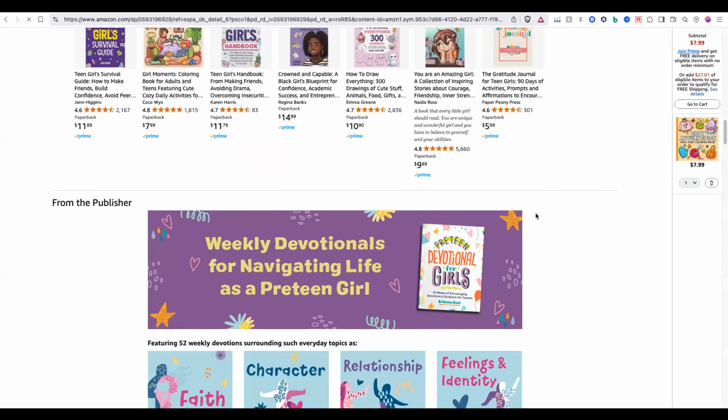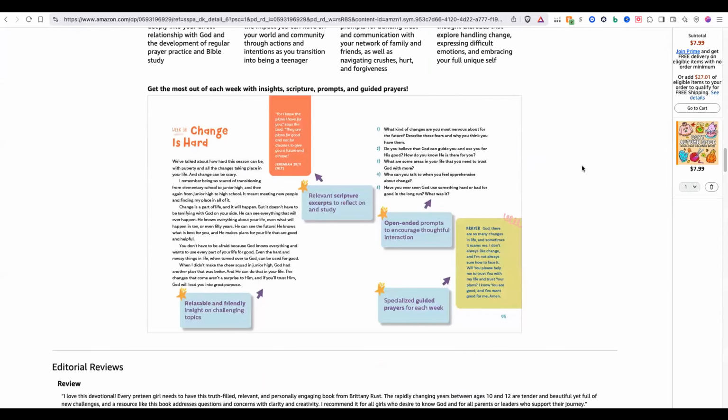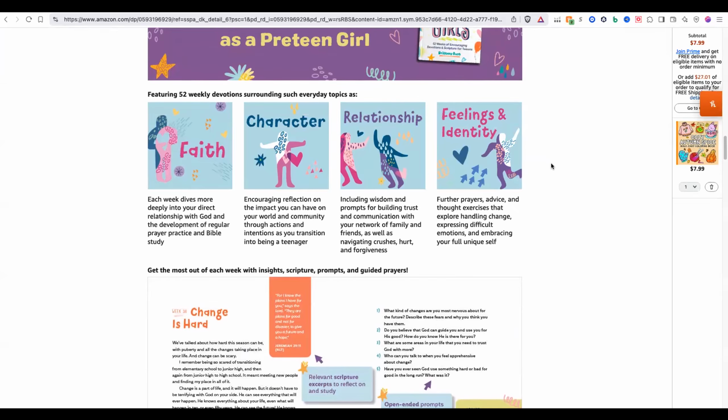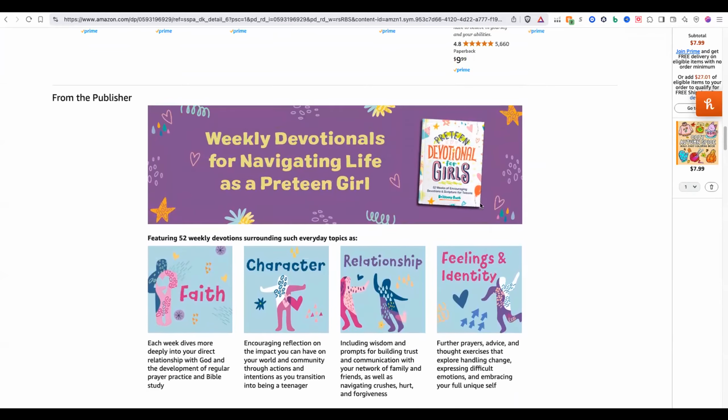Okay, their A+ content is pretty good. I would probably do more, and I would show off more of the inside if I were them. But at least it's an example of style. So their cover is white, so this is a nice contrast. They chose to have purple, which would kind of go with some of the colors that are inside the title, and yellow. Those are 2 high contrasting colors, so it works well.